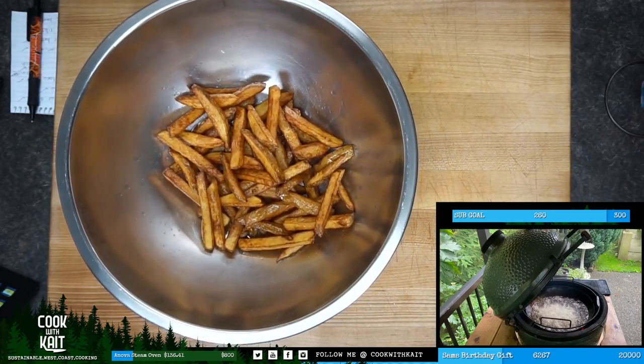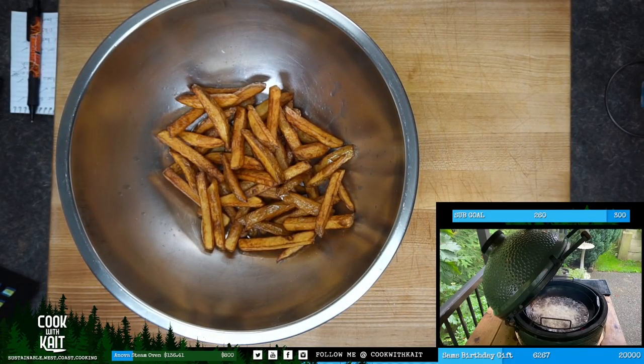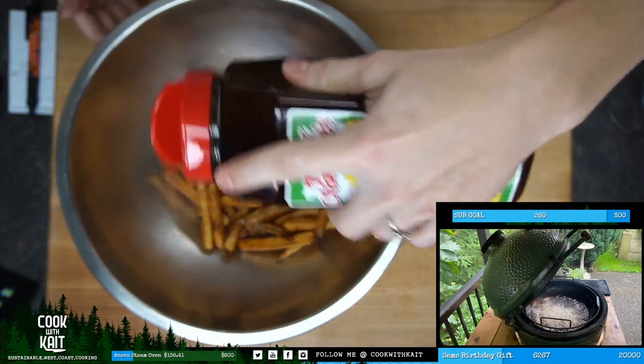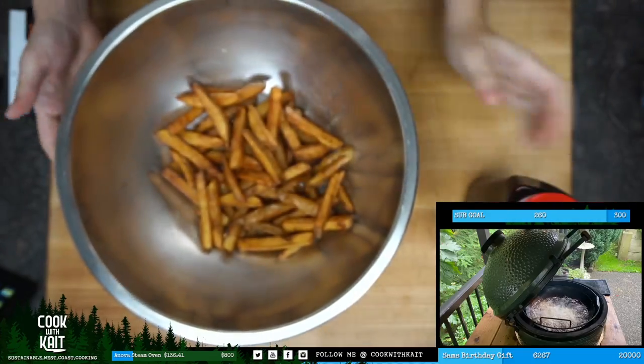Nom, look at that color though. So the first thing you gotta do, as soon as it comes out of the oil, you season with whatever you're choosing. So we're just gonna keep going with what we have already, which is the Tony's.